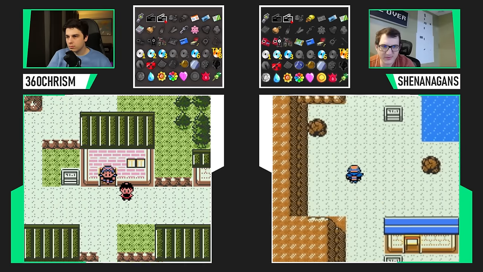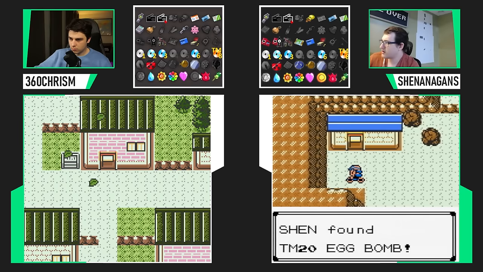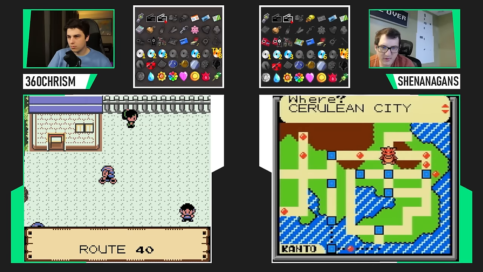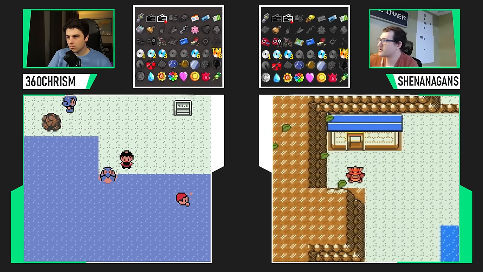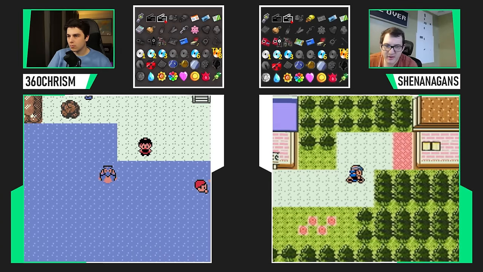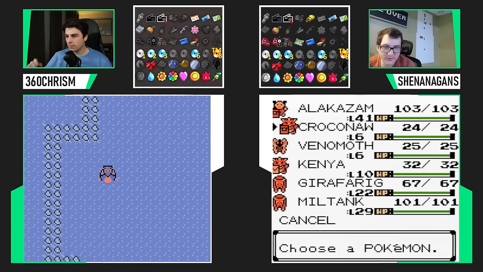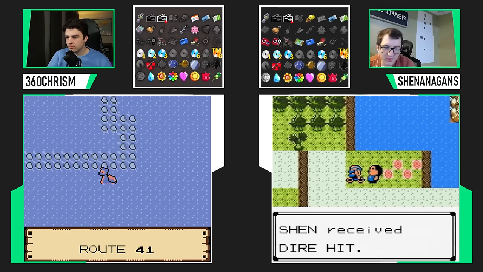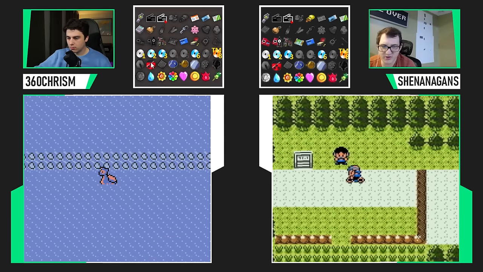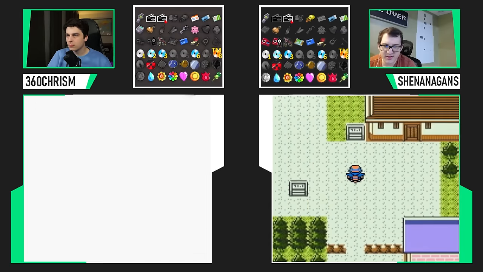We are four badges from done. That unlocks left side Kanto. I'm still gonna do Basement. I want to go Violet and just do all of this really quick. We still have Flash. We're probably going to end up skipping something. Yeah, we're guaranteed to skip at least an HM. It's either Flash, Strength, Whirlpool, or Waterfall, which is pretty good. All of those are a decent amount of checks.